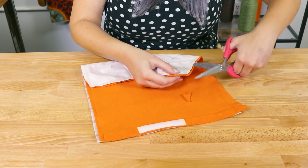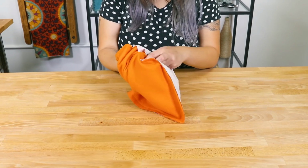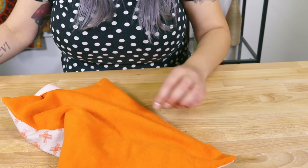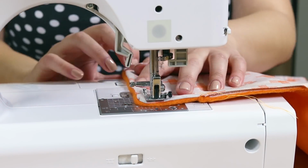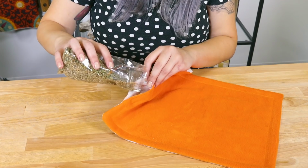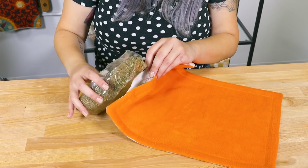Turn the blanket right side out and poke out the corners. You'll want to snip the corners before you turn it out. Top stitch around the edges with a 3/4 inch seam allowance. Make sure not to sew the opening shut. Add as much catnip as you want to the blanket, close it up, and you're done.